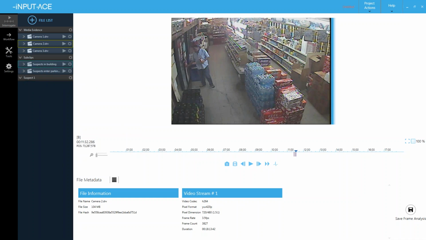Now in this case, I'm actually going to put these all into one basic group, so I'm going to just move this item back into the subclips group just by simply dragging and dropping that into the other group. I'm going to delete this suspect 1 group just to kind of keep things cleaned up. But I wanted to make sure that people are aware of how they can create different groups and to name those groups so that when you save a project and want to reload those exhibits, we can help keep track of what's occurring.